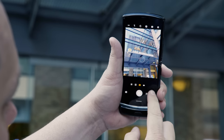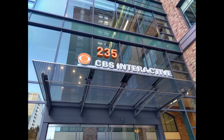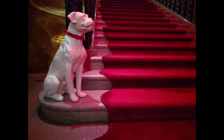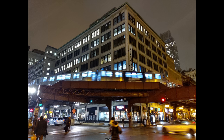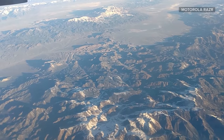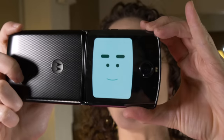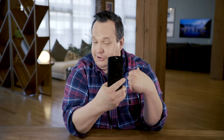The Motorola Razr basically has one camera that doubles for selfies and the rear camera. It's decent, but isn't at the level of the Pixel 4, iPhone 11, or Galaxy Note 10. Photos in good light are sharp with nice contrast, but in medium to low light things start to fall apart — lots of image noise, or the Razr tries to compensate with a longer shutter speed, leading to blurred motion. Video is fine, but you're not going to be making a movie with a Razr. There is a really fun feature using the external display: when it detects a face in the frame, it throws up a cartoon emoji on the camera — great for getting kids' attention.